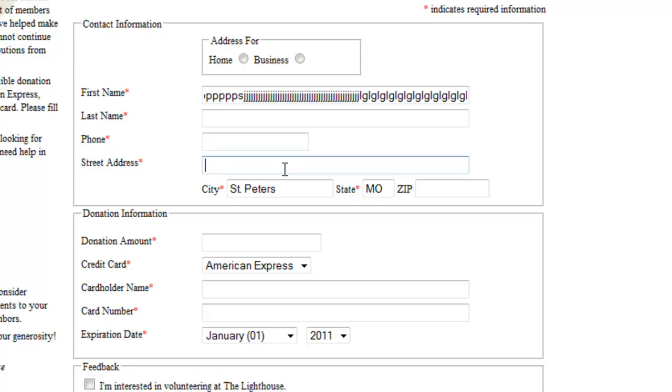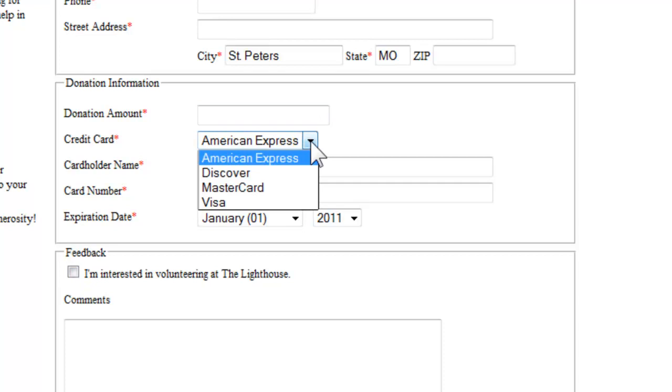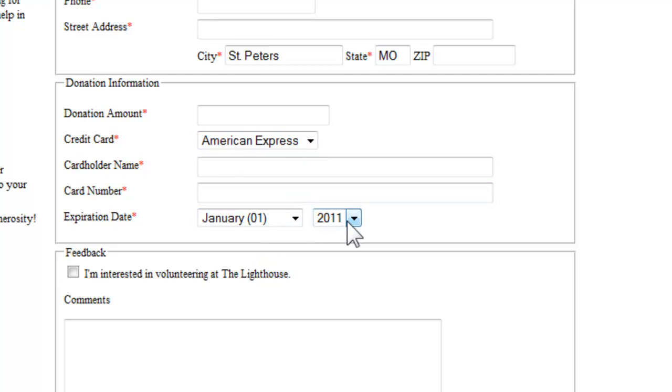Most of our form elements are created using the input tag. Here are radio buttons. Radio buttons are mutually exclusive, meaning that you can only select one, and once you click into one, you can't click out of it. Check boxes, on the other hand, once you check it, you can uncheck it. We also have our drop-down list. Notice that all of these drop-down lists start out with a choice. In my opinion, I think it's better to say please select one. Otherwise, if the person doesn't make any changes, you're getting the default value, which might not be true.